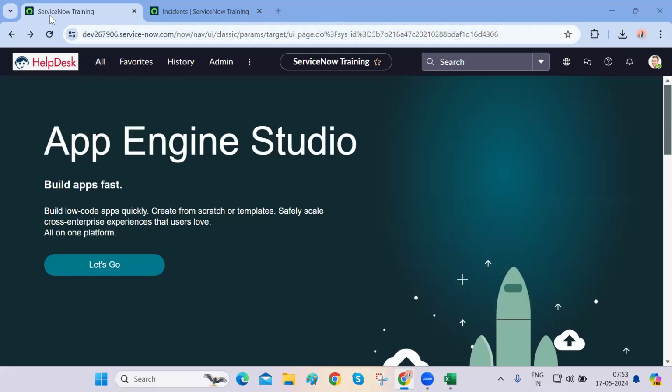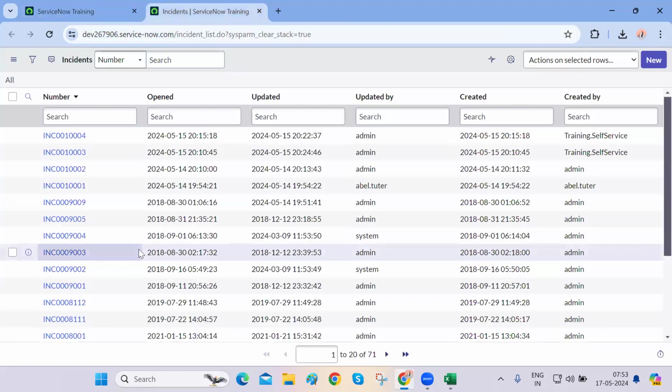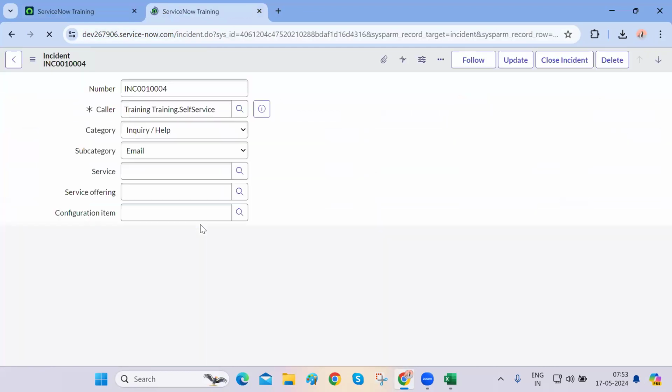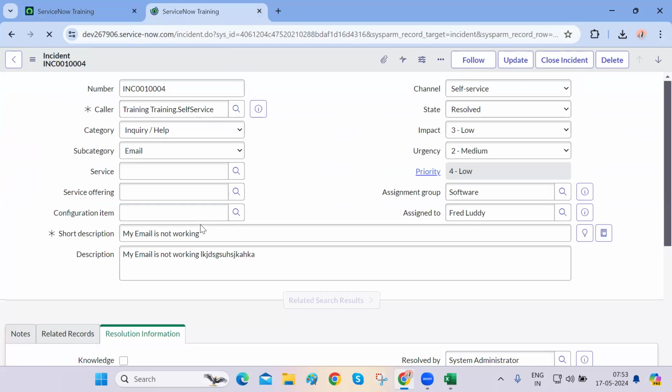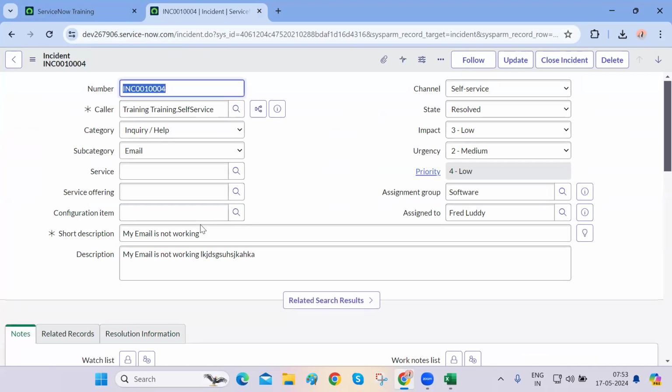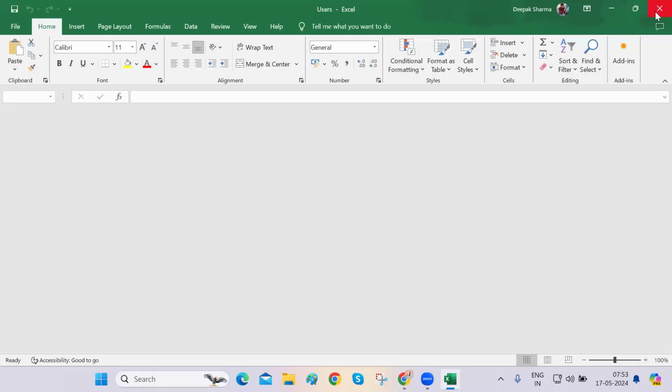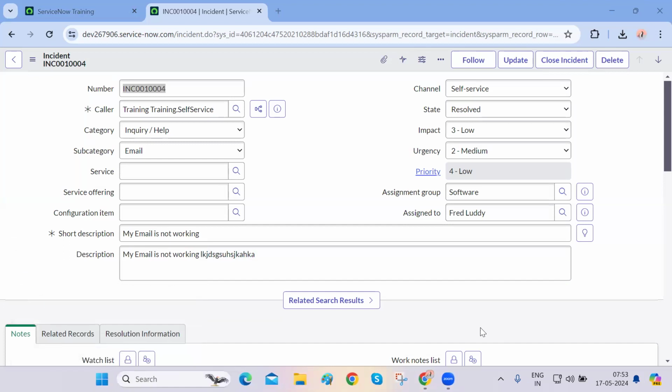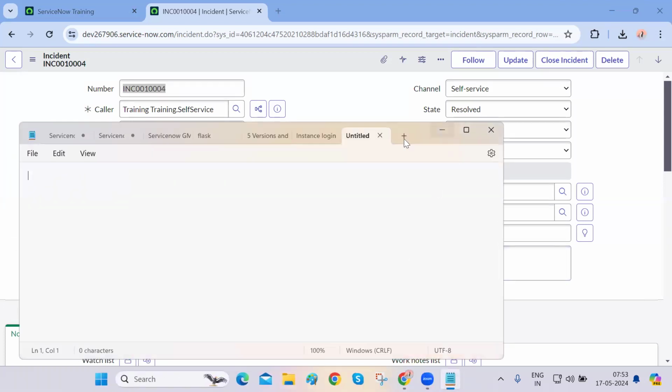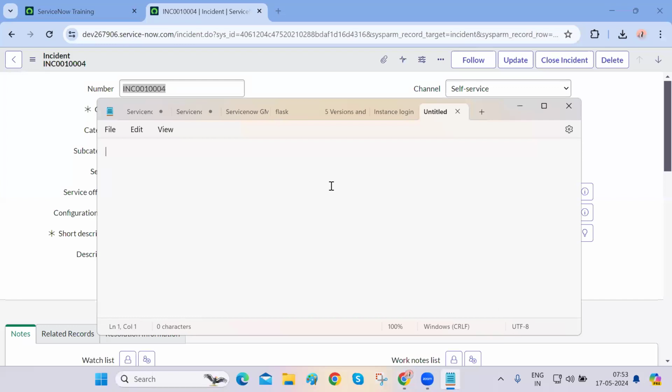So let's say we're working on some incidents, let's say this one, and we got a requirement to modify the look and feel of this particular form. What you can do is work on this form and modify some of the fields, make changes, move things here and there, and make some things mandatory and non-mandatory. One use case scenario that I have for you is to remove some of those fields.